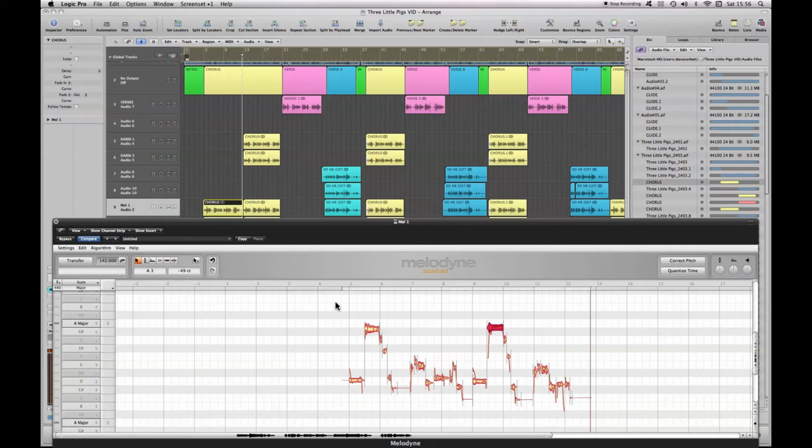And then I can play it again and it will sound a little bit better, a little bit. Three little pigs. I think I'll probably go up a wee bit more. And this one here, it's the same thing. Let's have a listen to that.